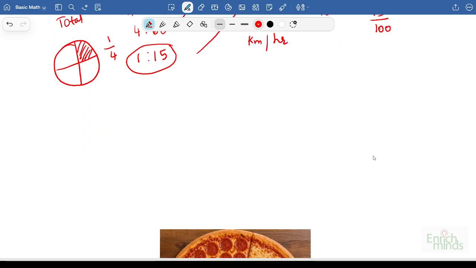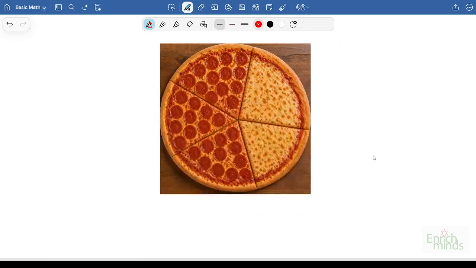Now let me use a similar analogy to explain all these concepts. Here there is this large pizza which is being divided into 5 equal parts. Although they don't look equal, let's assume they are equal parts. Now we will try to see what we mean by a fraction, a ratio, proportion, percent, all these things. Here I say for every 3 slices of pepperoni, there are 2 slices of cheese. So the ratio of pepperoni to cheese is 3 to 2. Here I'm talking about a ratio.